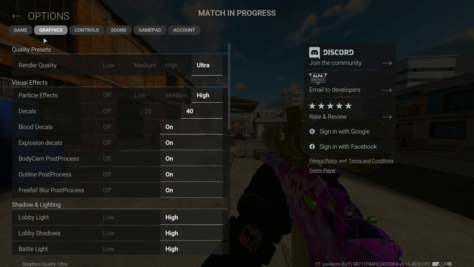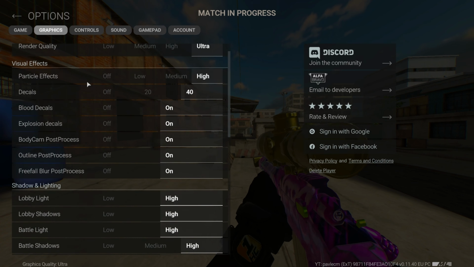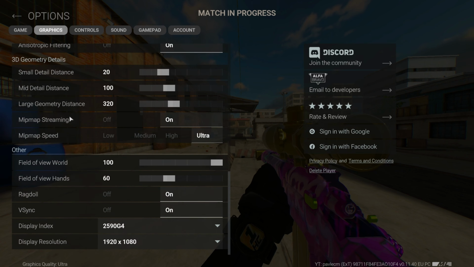So moving on to graphics, there's nothing much I can say here. As you can see, I have everything on max. I just left it on default, as it was when I first launched the game.